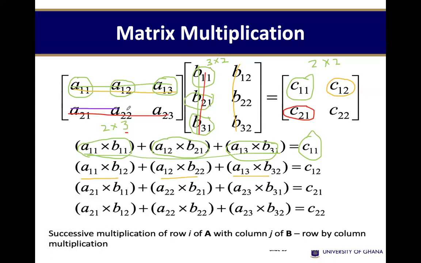And then lastly, you're going to pick the same second row and then the second column in the second matrix. So that's going to give me A21 times B12, A22 times B22, and lastly, A23 times B32. Okay, that should give us what we refer to as C22. But quickly, let's look at the real example and follow it there.